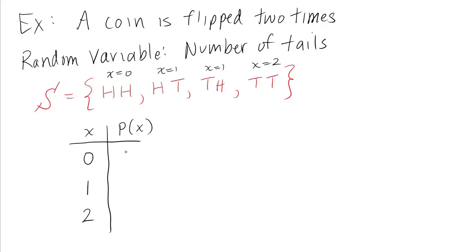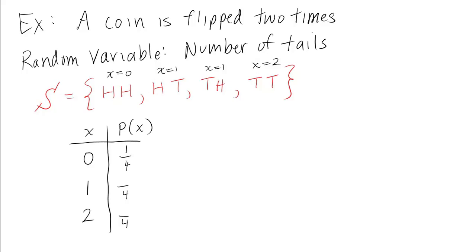And then to the right of that, we're not going to put the frequencies, we're going to put the corresponding probabilities. There are 4 total outcomes, so if we agree not to reduce, each of these probabilities will have denominator 4. There's only one outcome in the sample space that's associated with the value x equals 0, so x equals 0 has a probability of 1/4.